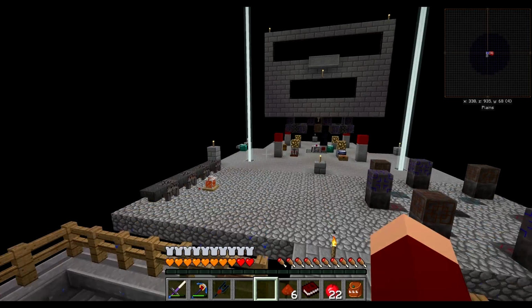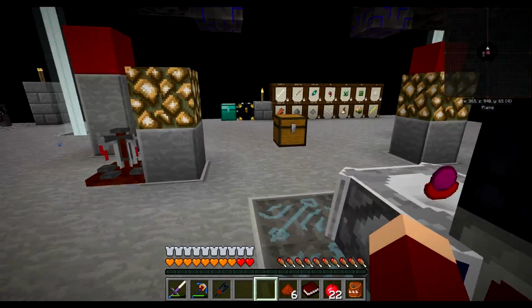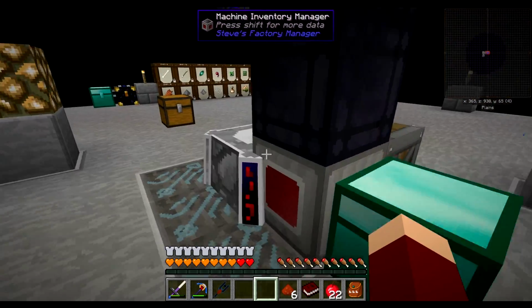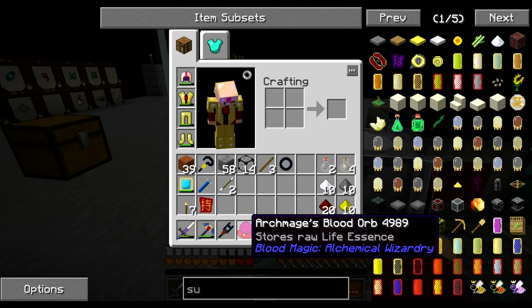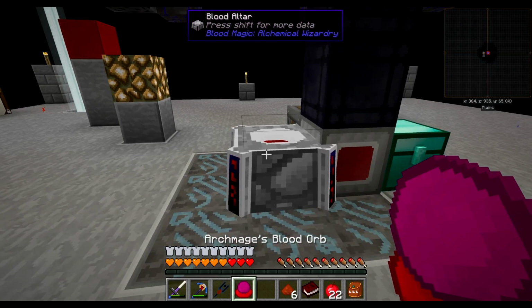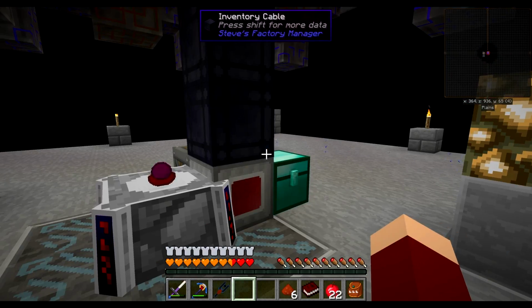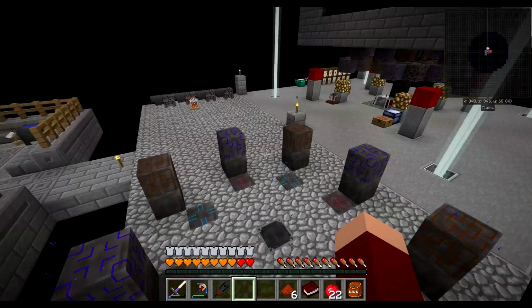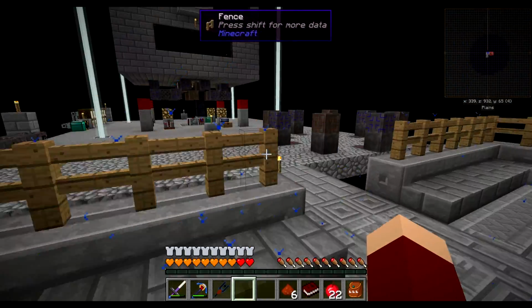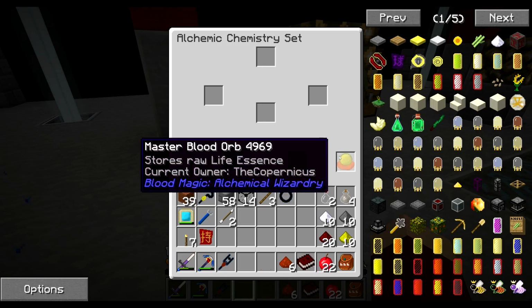I also forgot to make the next tier up of Blood Orb, since I had the tier 5. I actually never made the tier 5 orb, but you can see here I finally made it. It's made with a demon blood shard, which looks like I forgot to set this to me. Remember to always right click it so it knows it's from you. I'm going to show you how I got that shard. That's actually what I used the shard for. And I'm not going to leave without my master blood orb again.